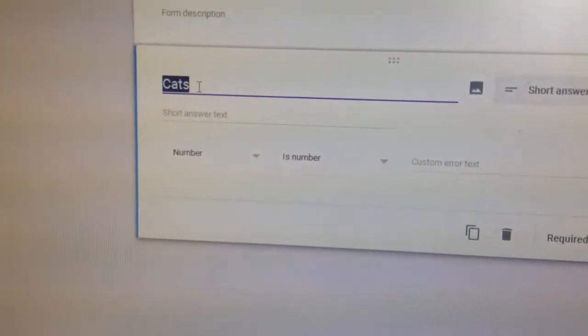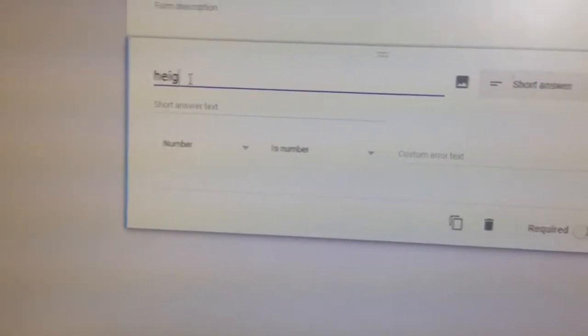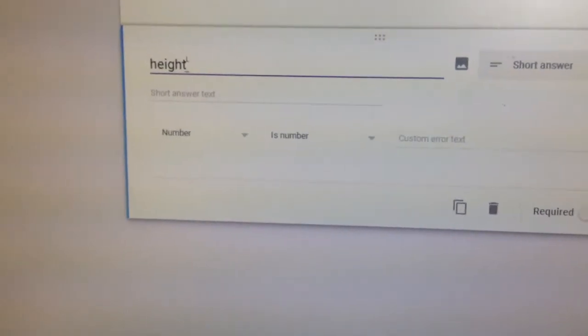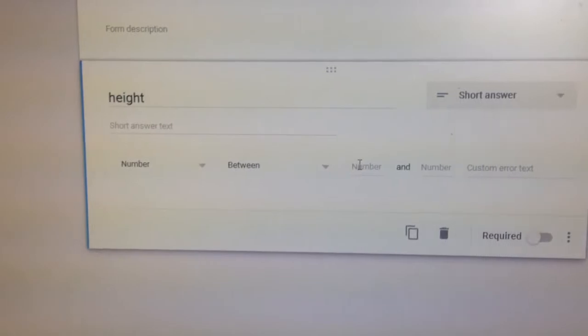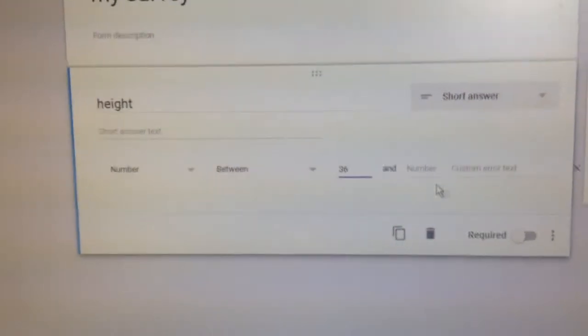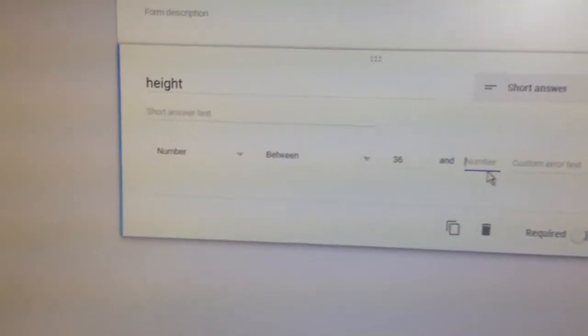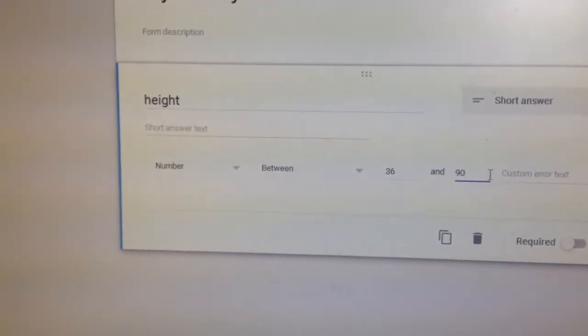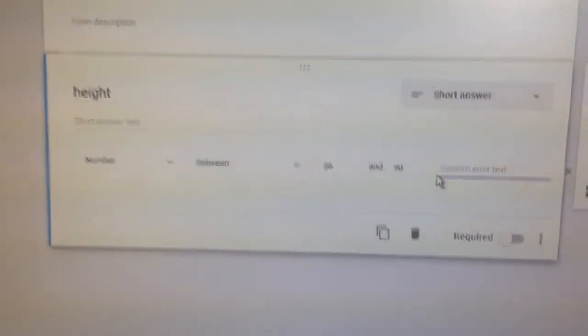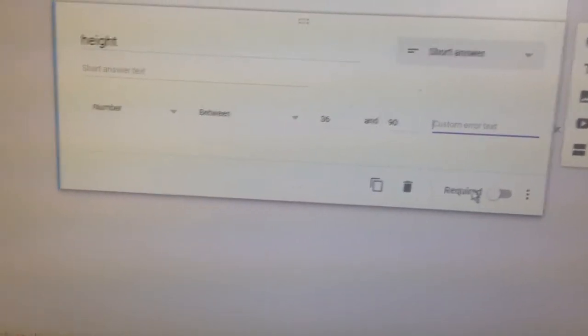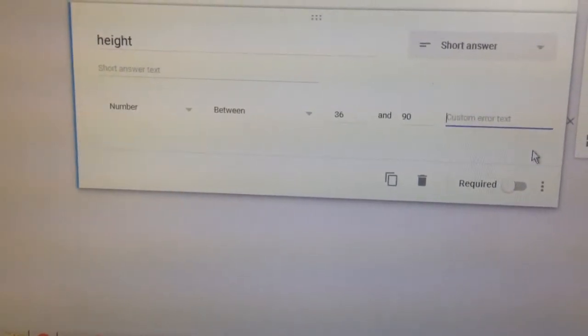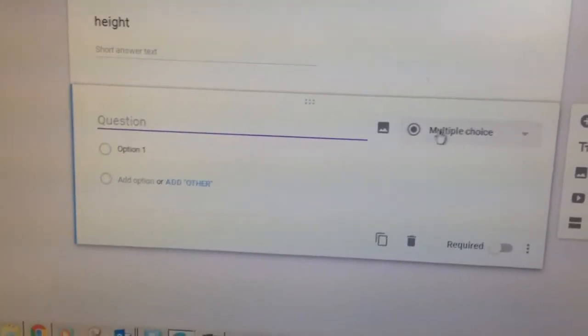So I could click that, or I could actually say, well, between, like I think I did this for height earlier. I think I validated height that people couldn't put in a crazy answer. So they had to put in a number between, I thought 36, nobody shorter than 3 feet, at least in any of my classes. And then I think I made it like 90 in case I had anybody gigantic, which I don't think I have anybody. That would be in inches. And then you can put custom error if they do something wrong there. But that's validation. That's really super useful sometimes, especially if you're going to make something required.